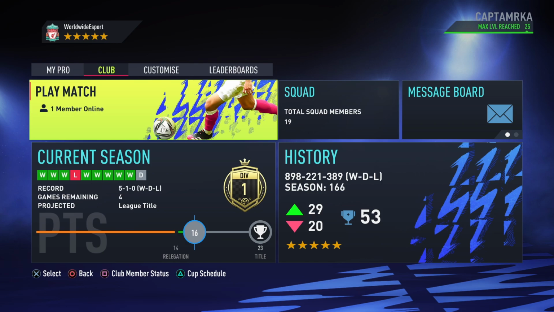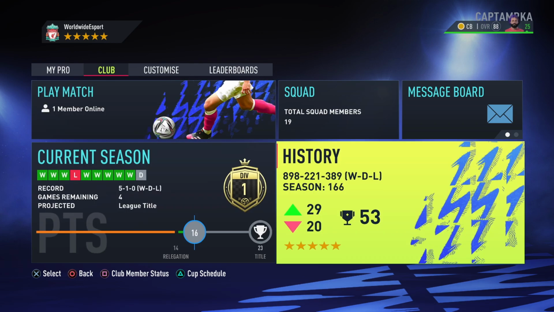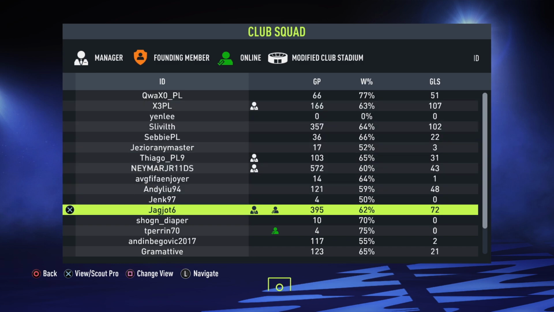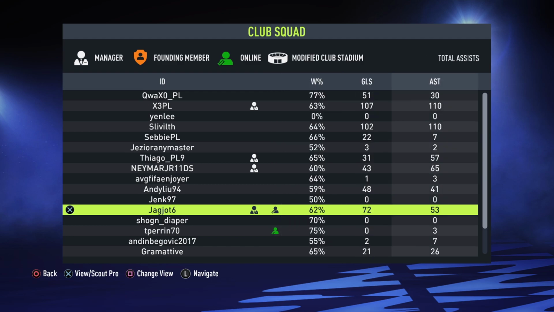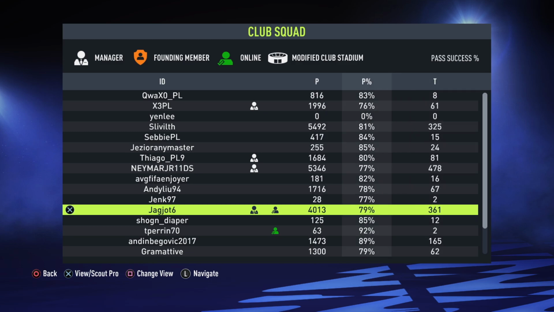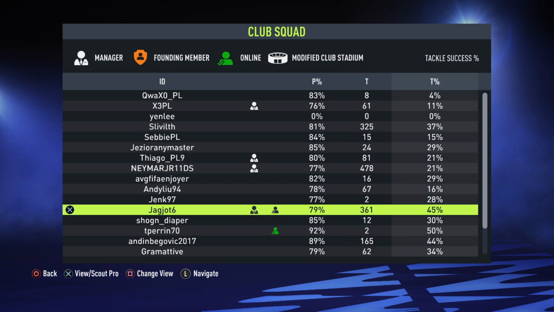Also, guys, I just want to quickly showcase to you my club. This is the club that we are in, Worldwide Esports. The historical results from our side of things: we've won 898 times, drawn 221 times, and then 389 losses. In total, with my stats within the club, I co-manage with Thiago and the team. I've had 395 games, 62% win rate, 72 goals, 53 assists, 80 defensive clean sheets. What else? 79% passing accuracy and then 45% tackle.